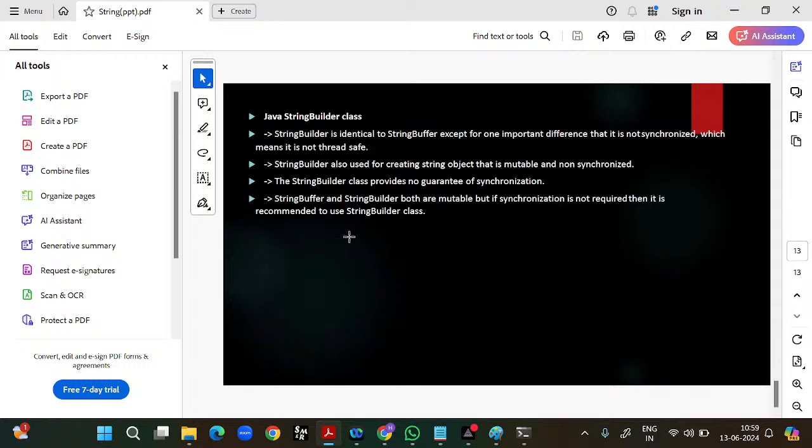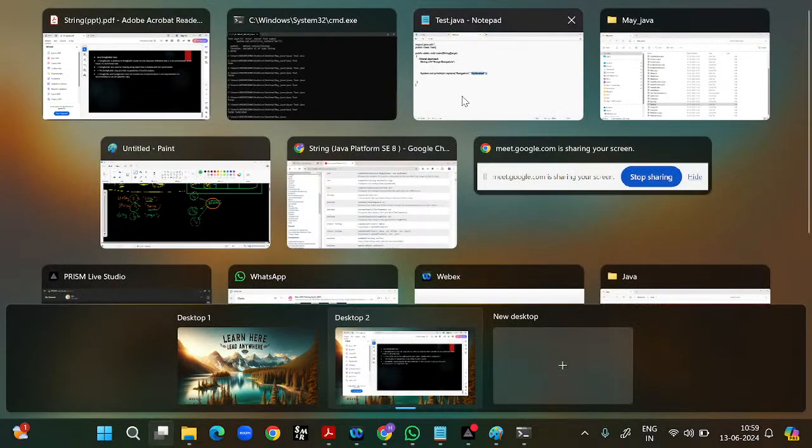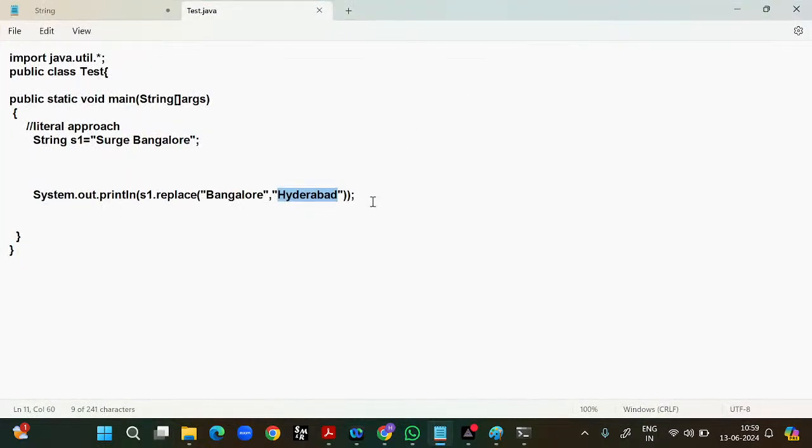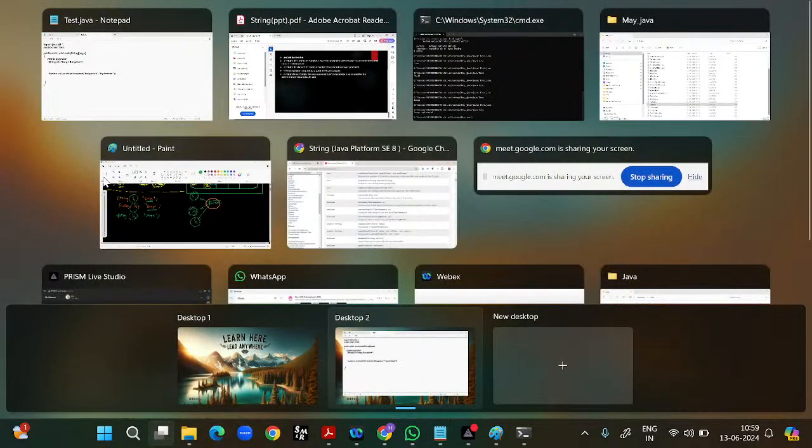In the same way, these are the methods, and we'll have one more method, that is the valueOf method.